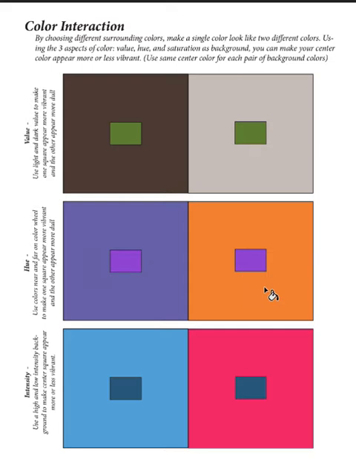And there's even an app that you can get that you can play some different color interaction games and see what happens. But try this out. You can try it with watercolor. If you did it with watercolor, what I would do is maybe paint several backgrounds and then paint some insets and then try them out and see what works and what doesn't.